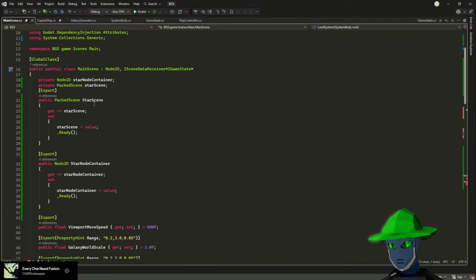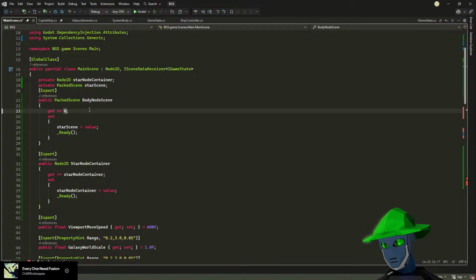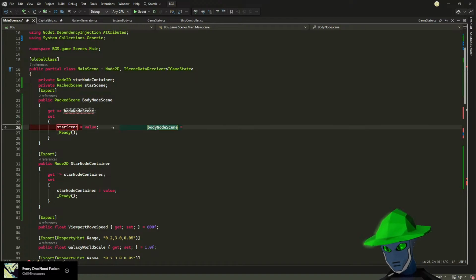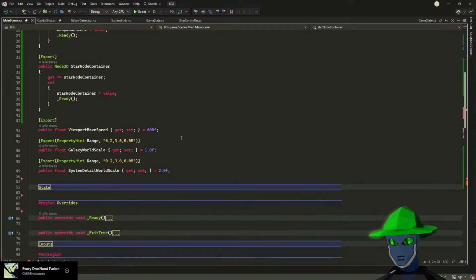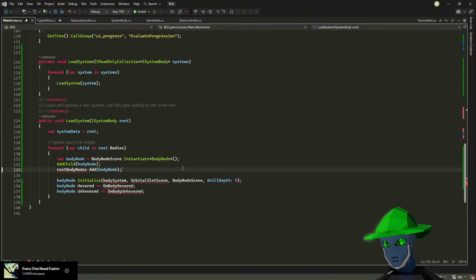I think it's just this one. Body node scene.